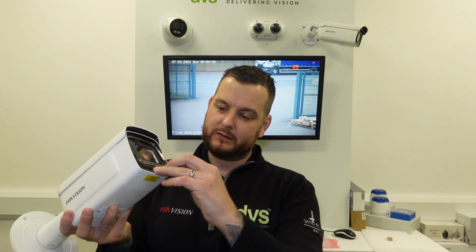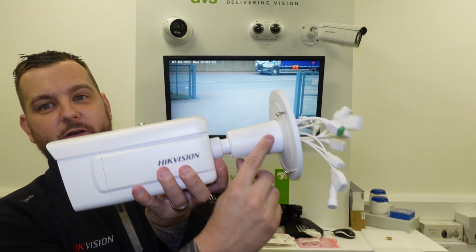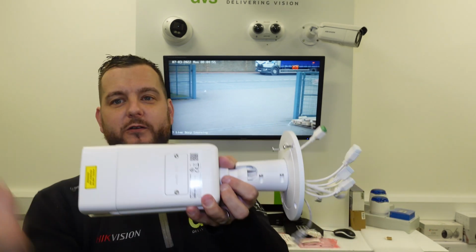And don't forget, the most satisfying part is pulling the plastic peel off. So make sure you take the plastic peel off after you fitted it. But again, a fully adjustable bracket. It's got a lock-off screw here, which allows you to tilt it up, down, rotate the camera body, and then obviously the cutout allows you to turn it left and right, etc.